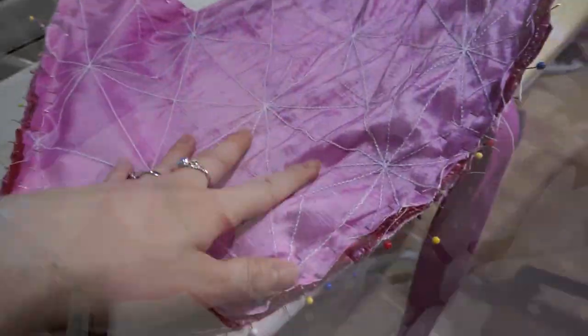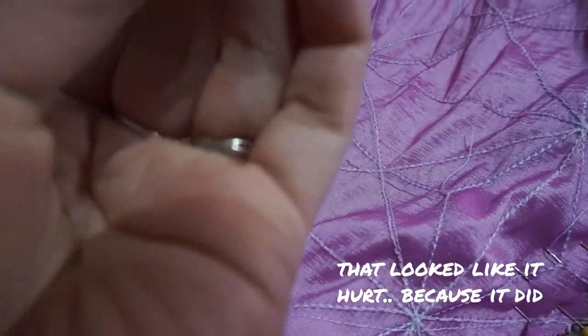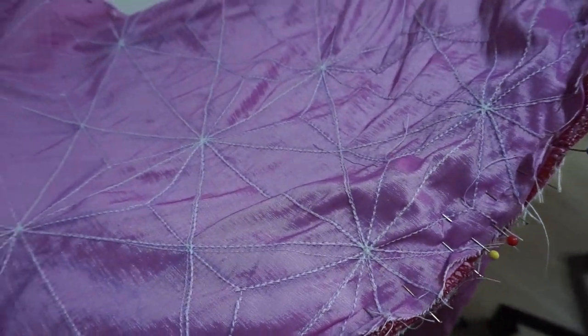So I wanted to show you what the... ow, that hurt. Oh my God. I'm not bleeding though, so I'm okay. But I did poke myself, so that hurt.